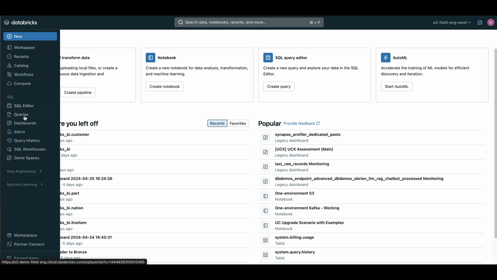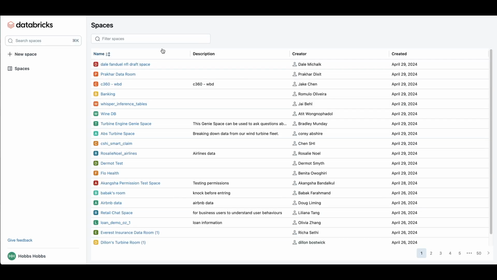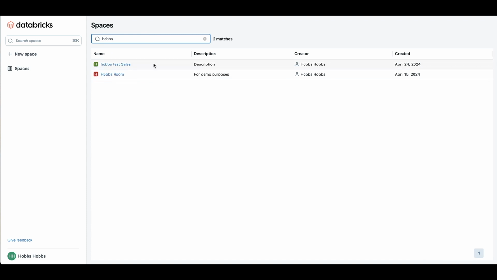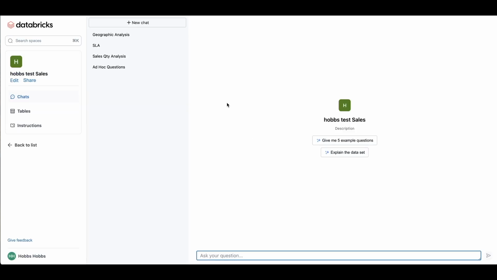I've got multiple things here that I could click on, but what I'm interested in for this demo is a Genie Space. So when I click on that, it opens a new screen for me where I can pick. Because it's a demo environment, there are tons of these available, so I'm going to come to the one that I have set up for this demo, and I am now in a Genie Space. Essentially, it's just a place for you to begin a chat directly with your data. And as you have those chats, you can save them off here on the left. So I've got different conversations I've had with my data, and I can make new ones if there's a new topic I would like to pursue.